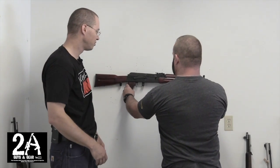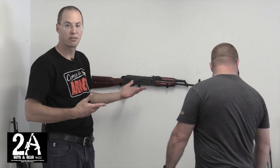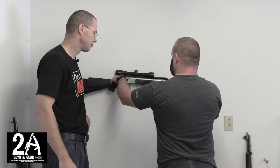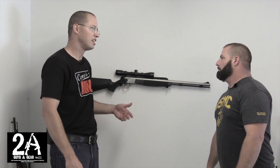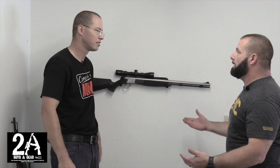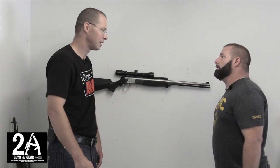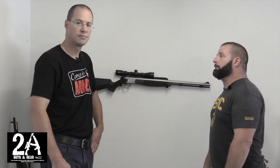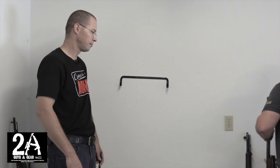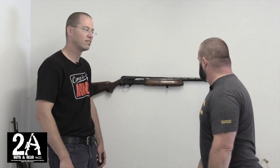We go from the AR to the AK — Android up there, looks great. Then you can take that down and throw a muzzleloader up there and it'll fit — fits like a glove. These are also great if you've got a hunting camp where you need a place to put your rifles overnight — line a wall up in your deer cabin. Great for display-only rifles too, rather than making wooden hangers. Let's try the shotgun. Going from the muzzleloader to the Remington 1100 — fits right in. Hard to beat.